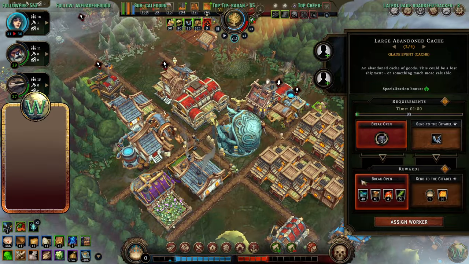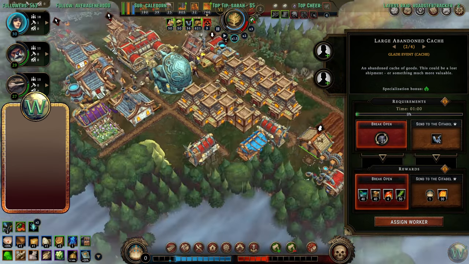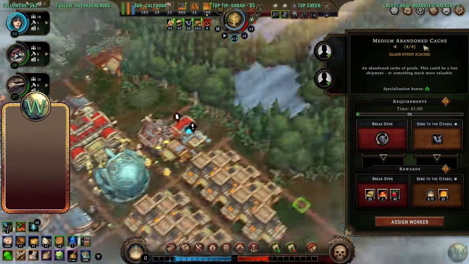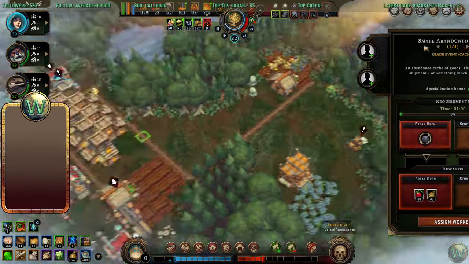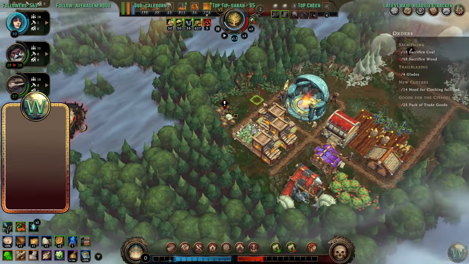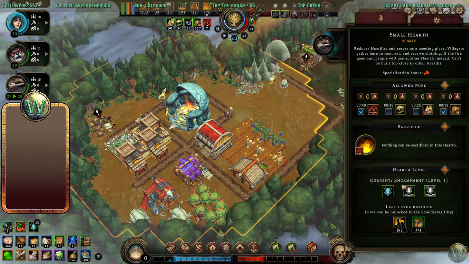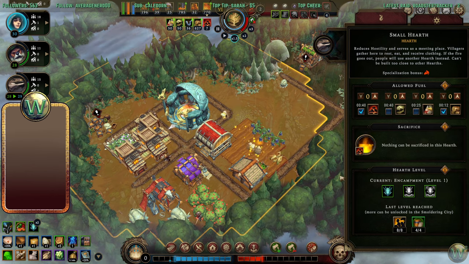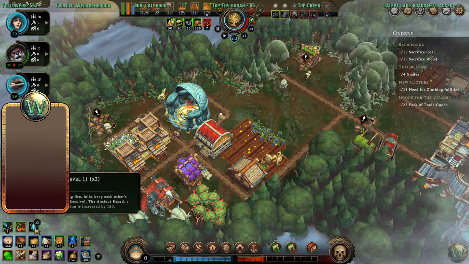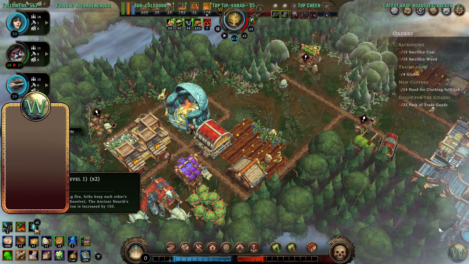And some good stuff there. Let's do this one. I only got 1, though. Need more people. So this is now level 1, which means that we have 2 stacks of the encampment now. So we have +4 to global resolve, thanks to having 2 hearths, which is really nice.